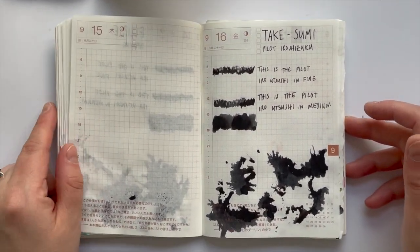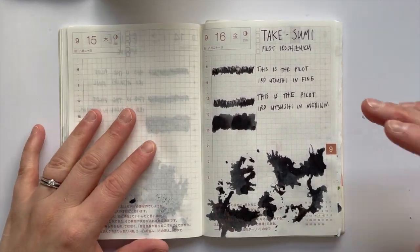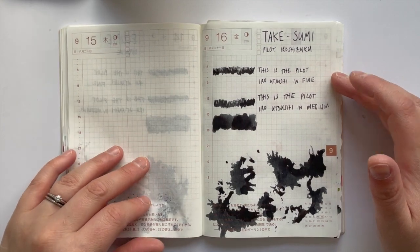That is day 5 for November 30 inks, 30 days, Pilot Iroshizuku Taki Sumi.